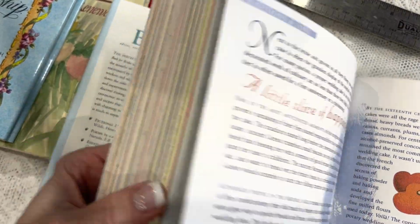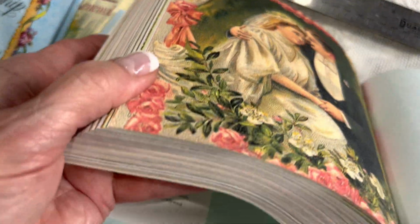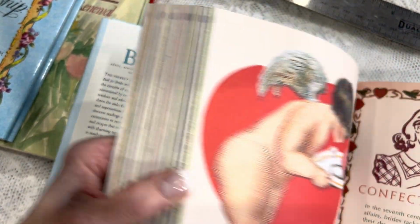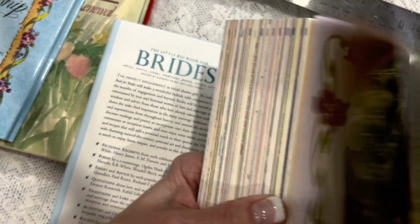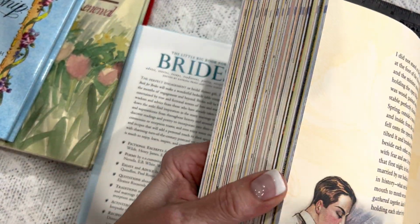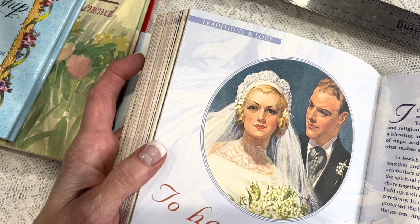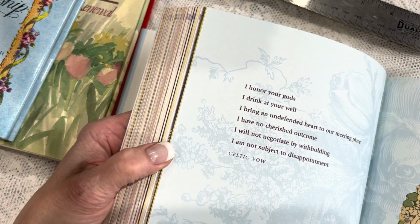So far I haven't had the desire to rip this one up. It definitely has sewn signatures. Oh, nice. And of course, there would be sentiments to save as well.